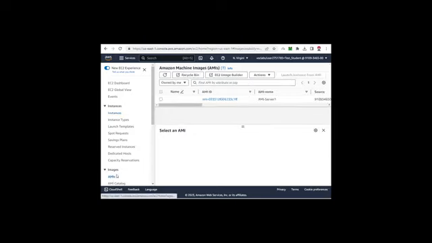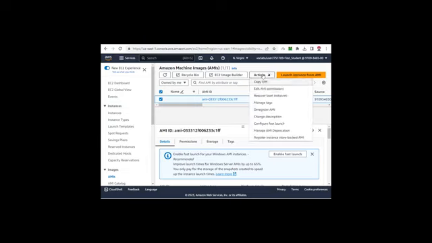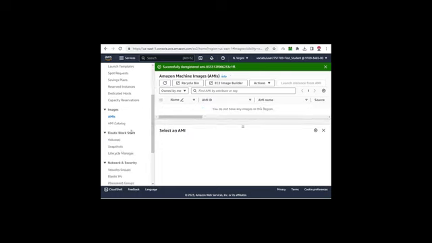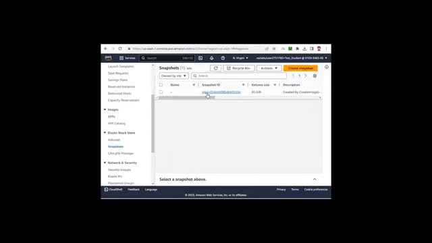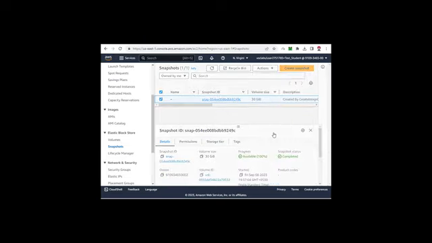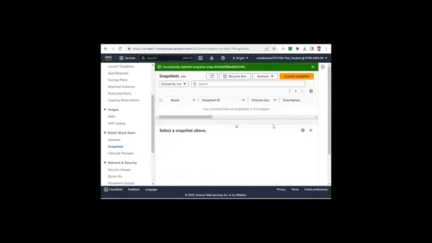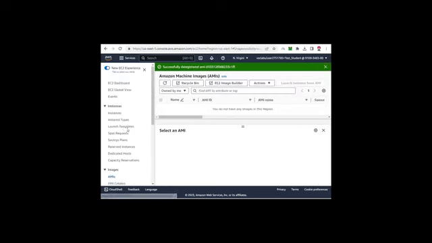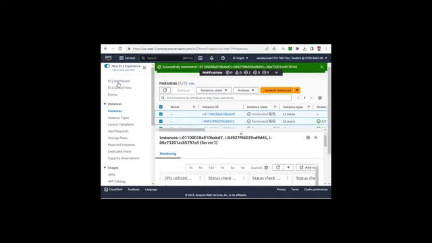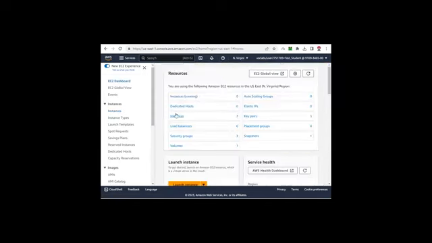Also, don't forget to delete the AMIs. So navigate to AMIs, select this AMI, go to actions and deregister AMI. Also check the snapshots. So select this snapshot, actions and delete snapshot. So instances got terminated.